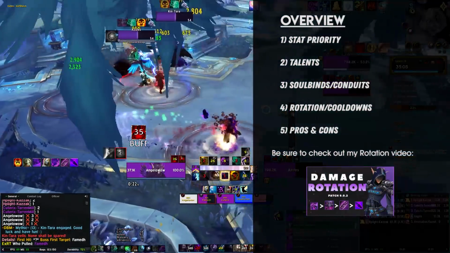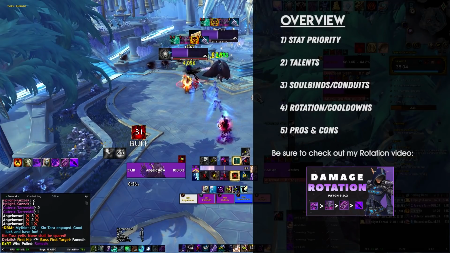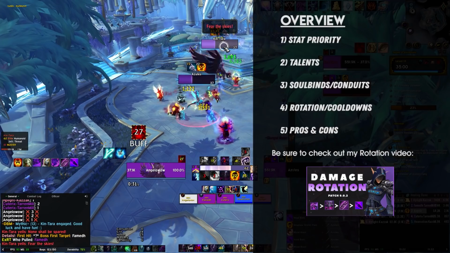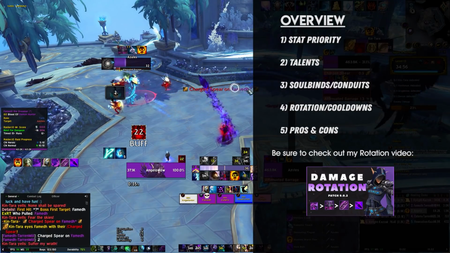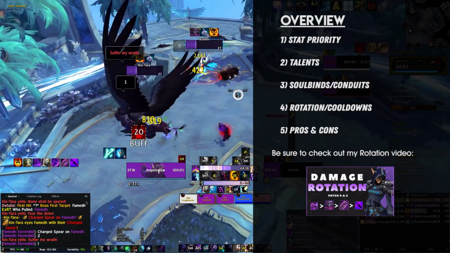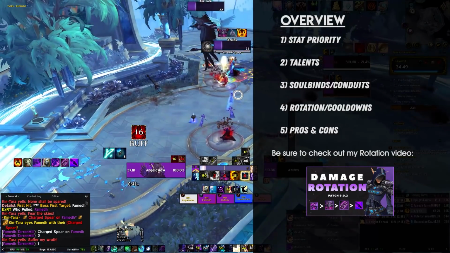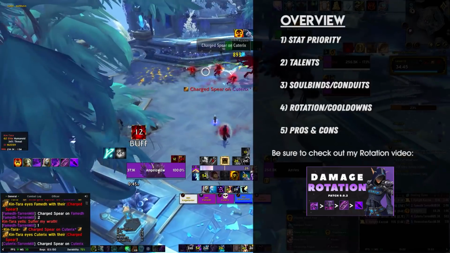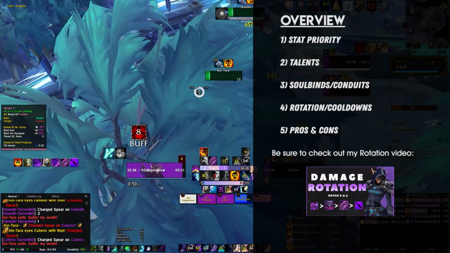Now this guide will focus solely on Mythic Plus, meaning everything we discuss here will not directly concern raiding or any other aspect of PvE, but will 100% be related to Mythic Plus. Apart from that, the guide will be structured like any other guide on my channel, so we'll be discussing our stat priority, our talents, and which affixes or dungeons are best for certain talent sets, our conduits, our rotation, and the overall pros and the cons of the spec.